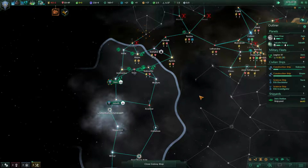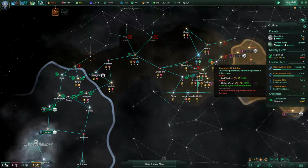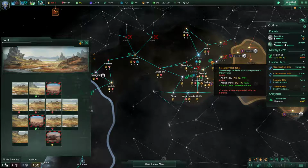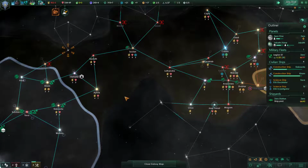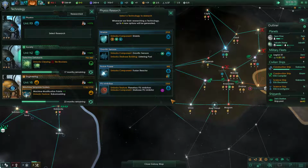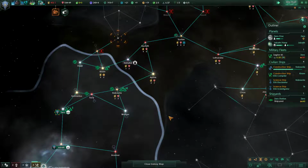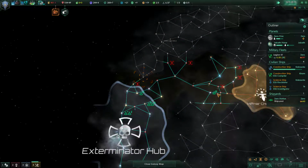And there we go. That is an interesting system there, if it wasn't for the fact that it's a size 13 and a size 10. Those are teeny tiny little planets. Not very many for multi-planet systems here yet. Although we did just get Power Plant 2. That'll be handy. Planetary FTL inhibitors and Starbase FTL inhibitor. Let's go ahead and grab that. That'll be very useful to some of our early wars once we actually find somebody to fight against.